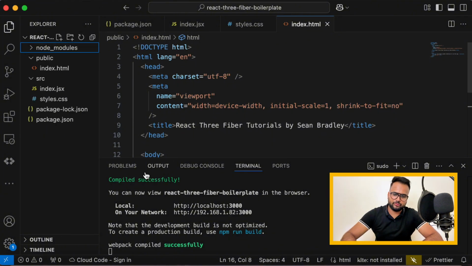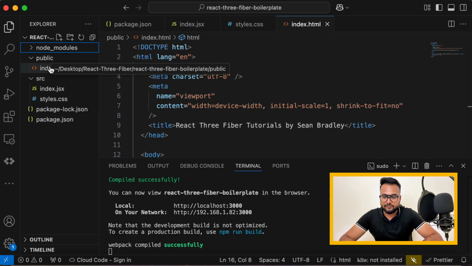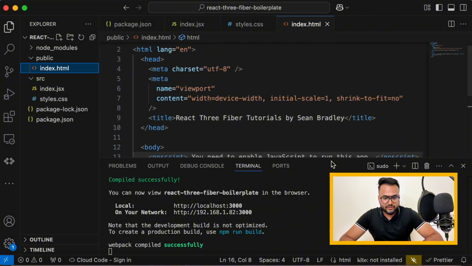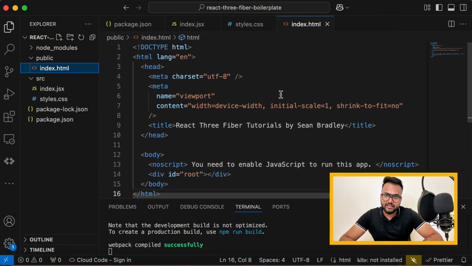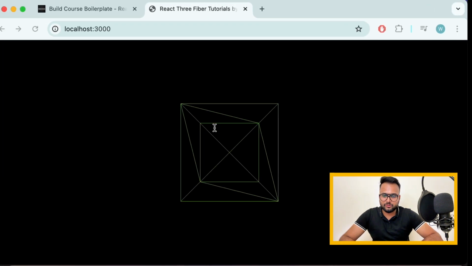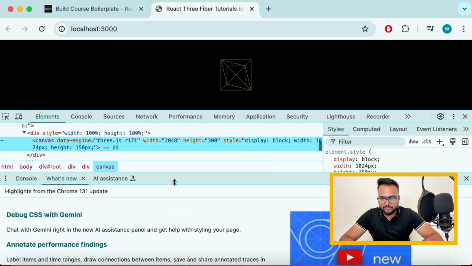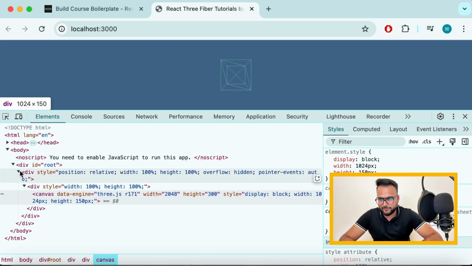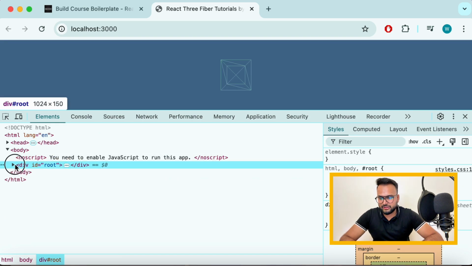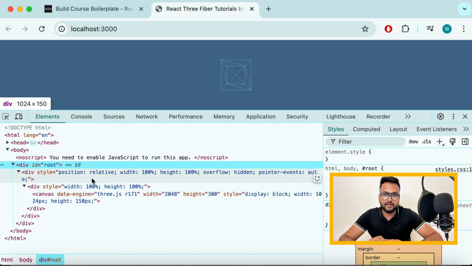Let me close this node module folder. As you can see inside my public folder, there is an index.html page. This is index.html. It's the only page that is responsible for the whole application to run in the web browser. All the application that is implemented inside the JavaScript code or inside the source folder will appear in the browser under this div tag. Let's go to our browser, open our inspector and check where it's implemented. If I open this div id root, you can see all my application is available under this root tag.